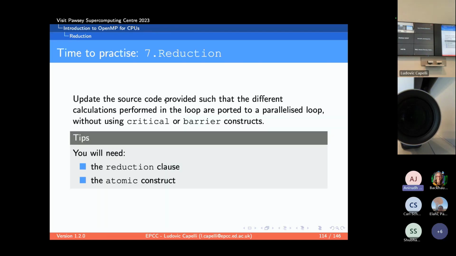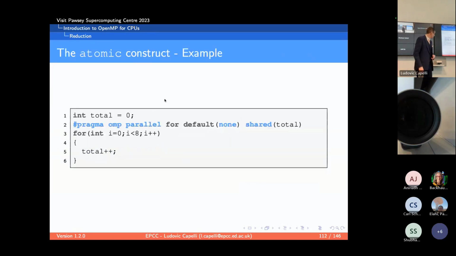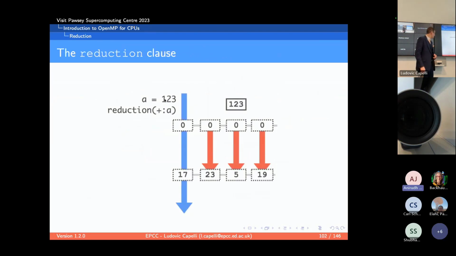Yes, I had a question. I wasn't quite clear on what you explained on slide 102. I didn't quite understand how these initialized values are changing internally. How do I move from 0 to 17, or 0 to something? Because I thought that I would have plus 123 over there as part of the reduction operation.